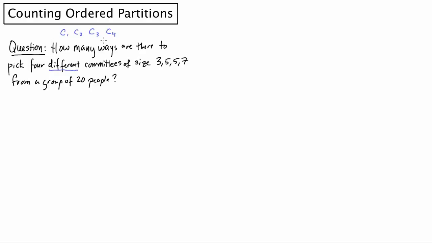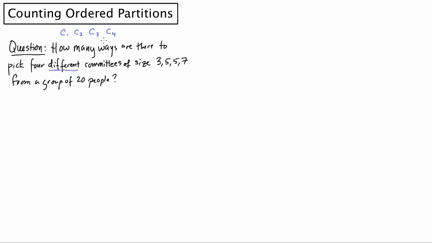So we're going to try to distinguish it from slots because we used that sort of imagery when we were talking about the multiplication rule. So I might use the term bins, like a trash bin or a waste bin or something like that. We're basically trying to put a collection of things into each group rather than just one thing into each slot. Essentially, this is a partition, and what we're going to be doing here is counting ordered partitions, and order implies that the committees are different. If the committees were all the same, then this is a very different problem, and we can talk about that.